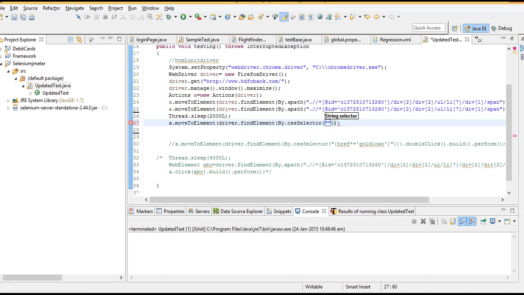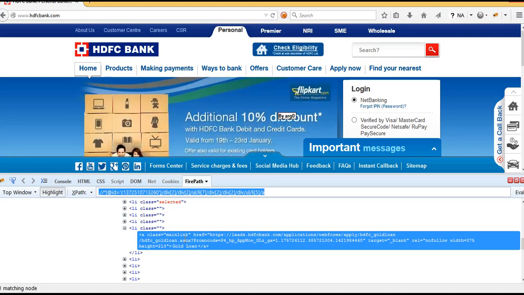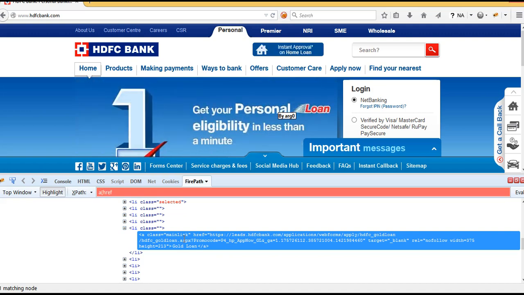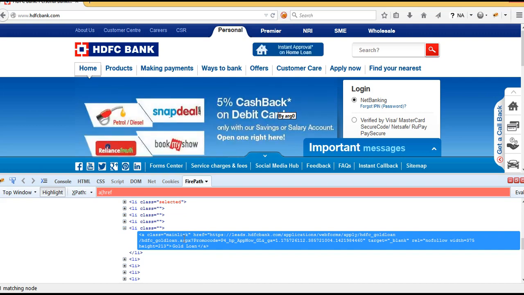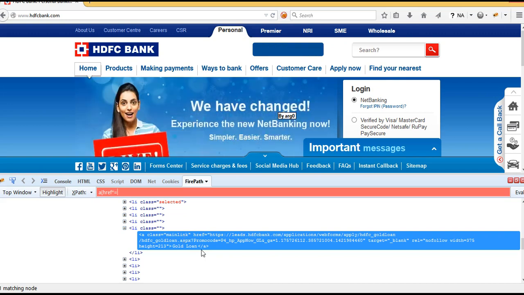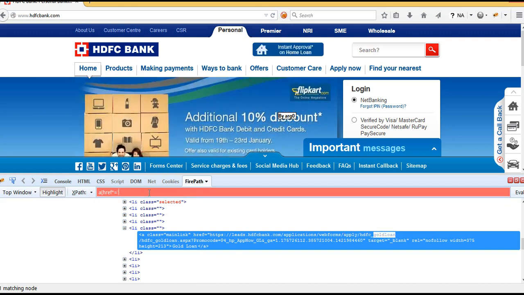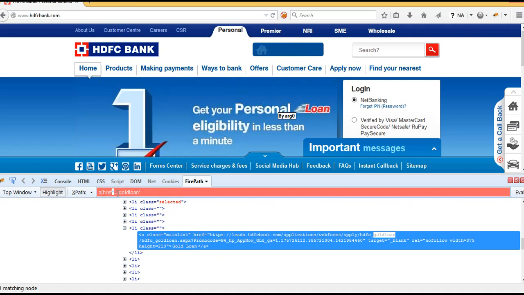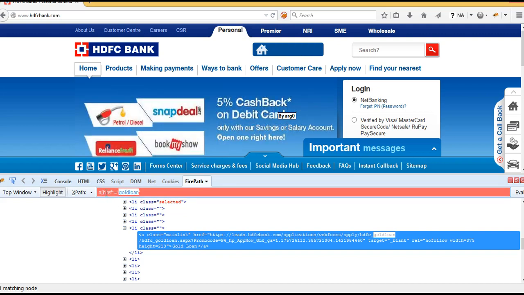So now, how should I identify it? Let me write a anchor tag name, attribute I'll take href. I'll go with regular expression dot star, star equals to gold loan. Okay, take this object and place it here. See, we are going with regular expression, that means we are just taking a part of text from href attribute and I am providing star here. That means it says that go and verify the name called gold loan in href variable.